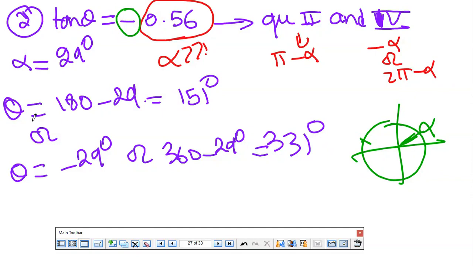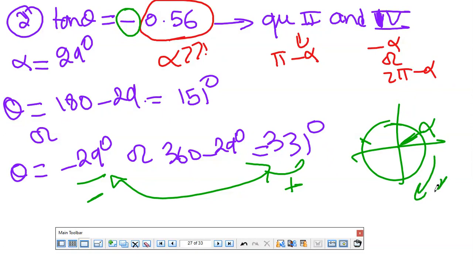So that's going to be either 180 minus 29, so 151 degrees, or 331. Those are the same thing, but this is a positive angle and this is a negative angle. This one I'm going in the negative direction, the other one, 333, I'm going in the positive direction. In the end, I'm ending at the same point. So either I can move like this and stand, this is my ending, or I can do it like a shortcut.